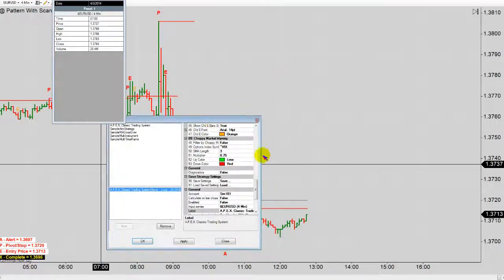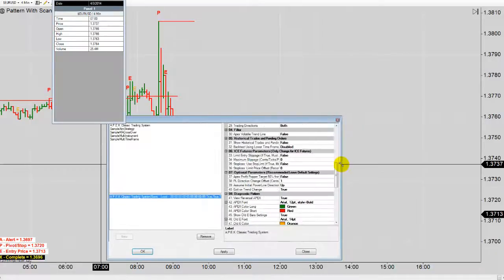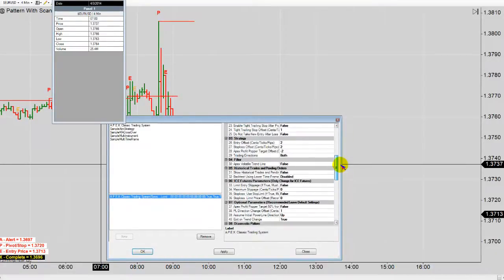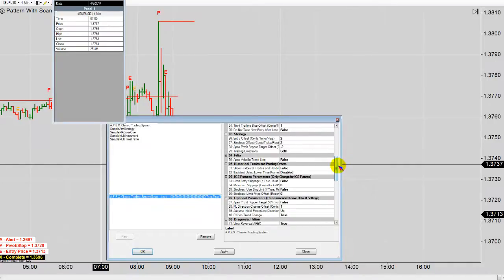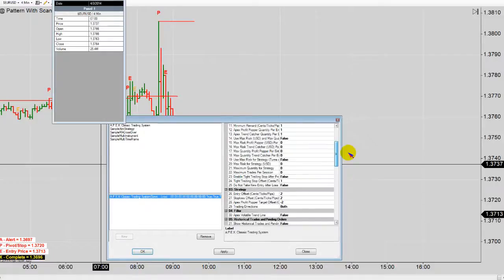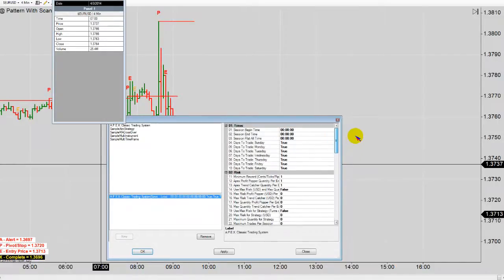Okay? And this is a mess. Okay? It's like if you don't know how to use it. But if you just want to look at it for fun, you can actually turn on the historical. And Ninja is not perfect on its historical plotting on strategies. I'll tell you that right now. So sometimes it'll get mixed up on the entry and the exit. But you can go in and basically you can set start time, stop time, what days it can trade.